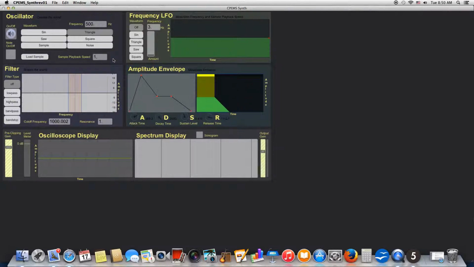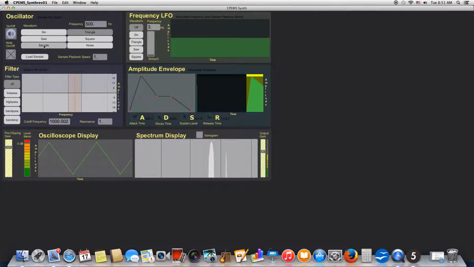That's the oscillator. And now we're going to get to the filter, which removes part of the signal that's sent from the oscillator. For example, you can take a sawtooth signal and make it a little bit more warm sounding by cutting off the higher frequencies with a low pass filter, which is the most important type of filter for a synthesizer.